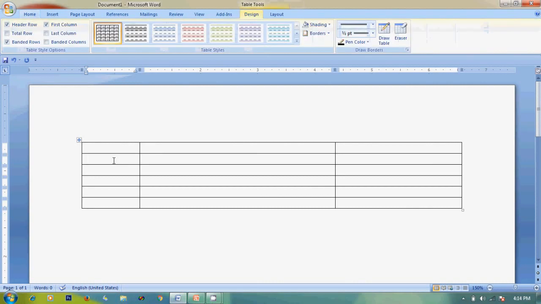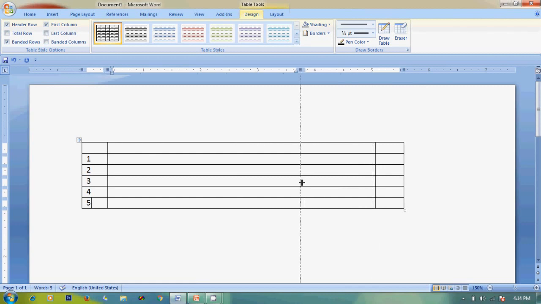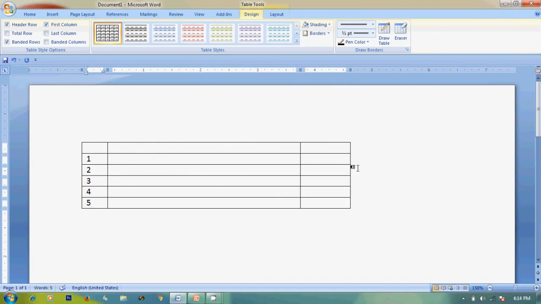Now we'll write roll numbers, suppose 1, 2, 3, 4, 5. So 5 roll numbers are entered, and then we can make the date of birth column a little wider. If you want all the columns to be a little smaller, because this big table is not required, we can drag from the border. When the mouse pointer changes to a double-headed arrow pointing left and right, you can click and drag to reduce the size of columns. Okay, now it is done.